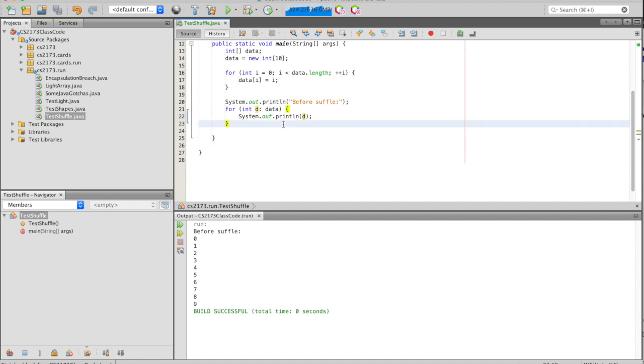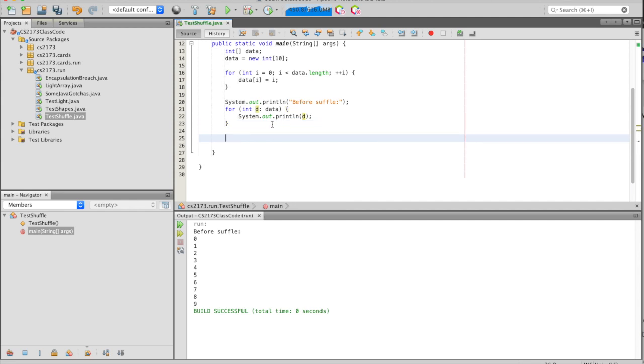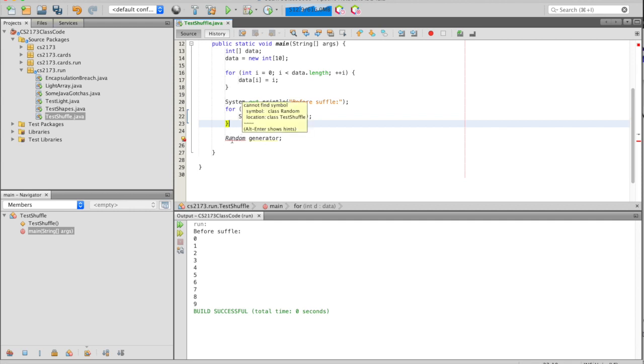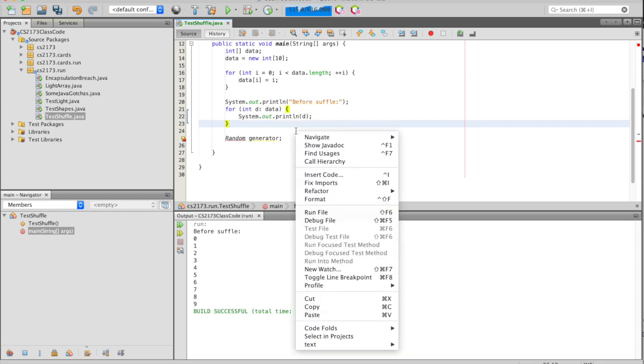So that's before the shuffle. Now it's time to shuffle. So we will shuffle by instantiating an instance of a class called Random. Now, when you're coding and you type something that purports to be the name of a class, and you get the red squiggly, and it says it can't find the symbol, really the first thing to try is to just try to import it.